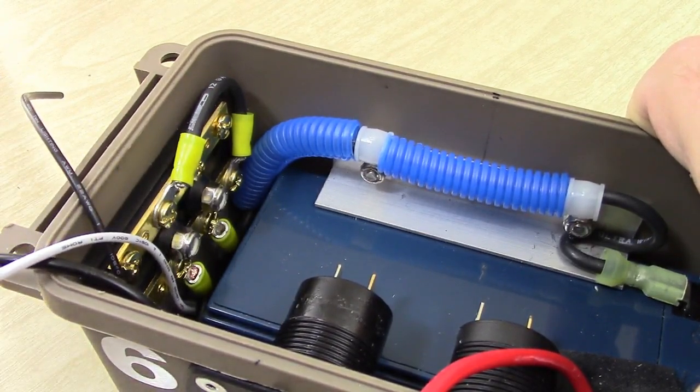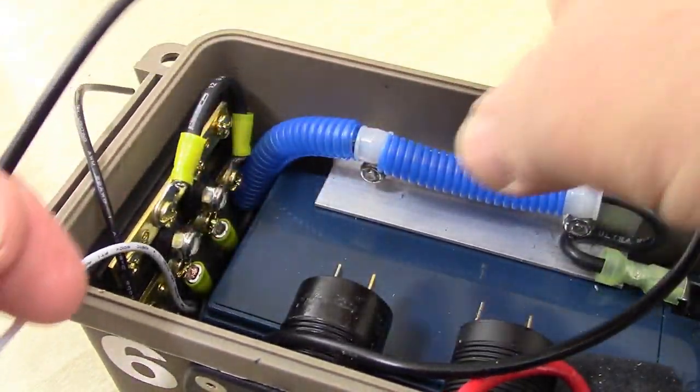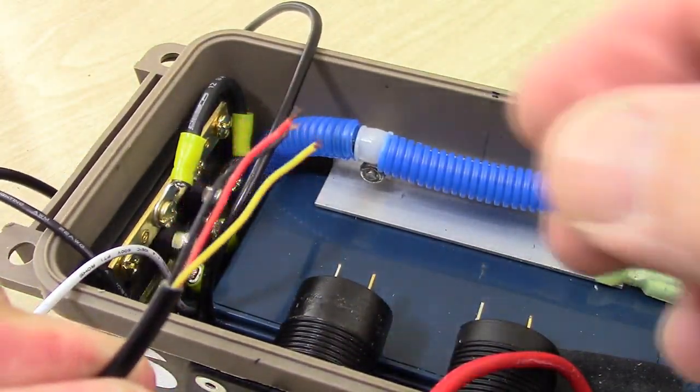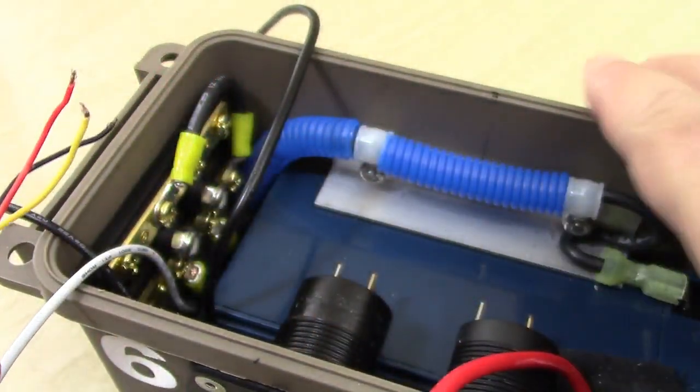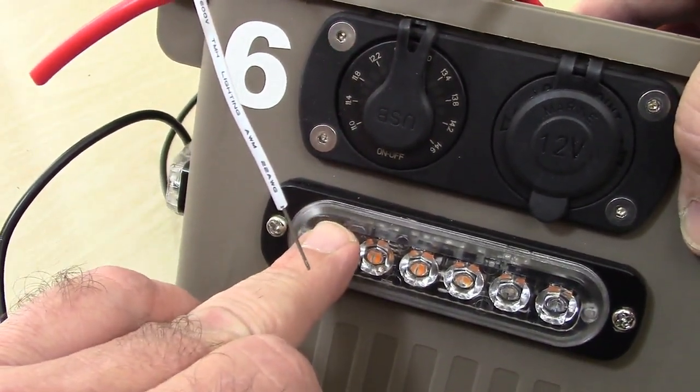with a 9-volt battery. This long lead right here, this pretty long lead with the three connectors on it, or three leads on it, actually is this strobe light.